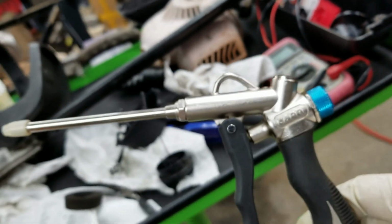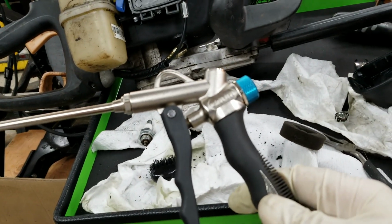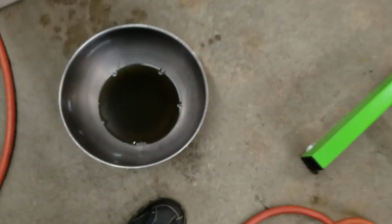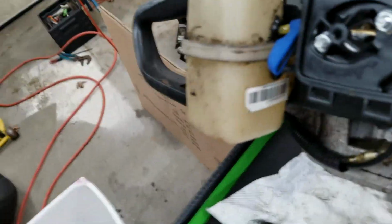Cleaned out, took my little blowgun, put it at 20 PSI on the compressor over there, and blew out everything. Made sure everything looked good. Cleaned out the spark plug, again just using the old fuel. Even though it's contaminated, doesn't matter, you're just cleaning stuff. Cleaned out the little filter compartment and squeezed this off. Got all the moisture out of it, that's all you've got to do.